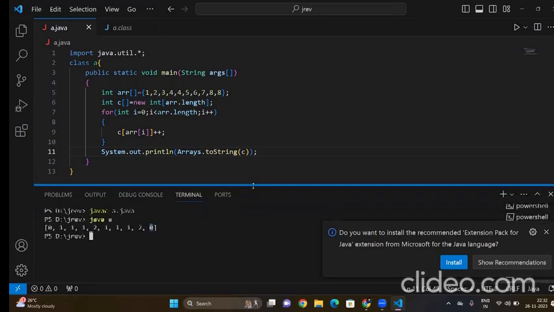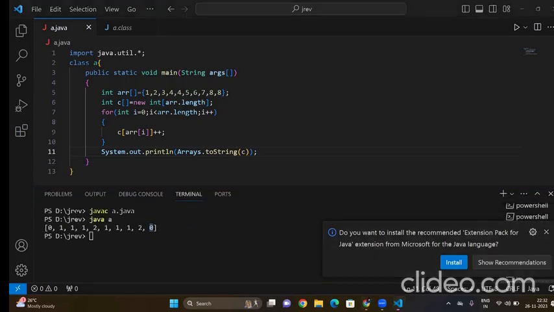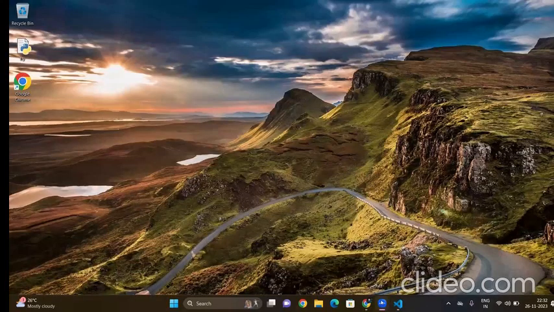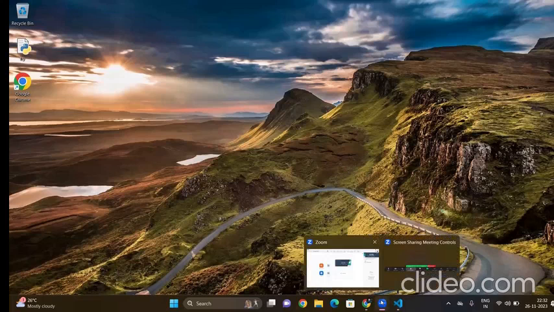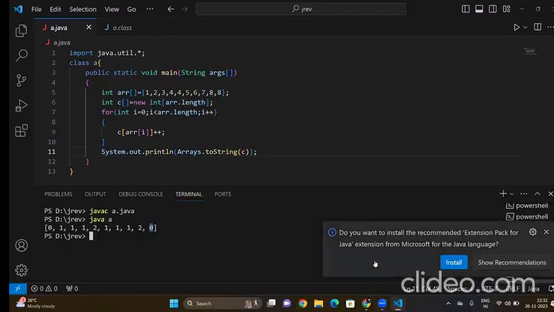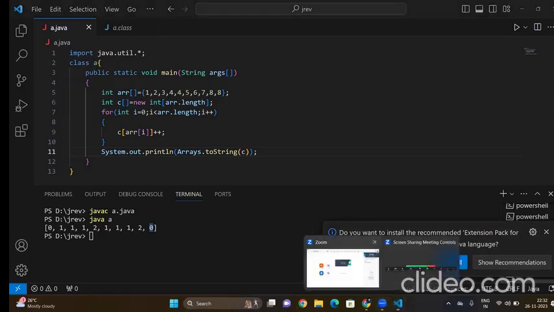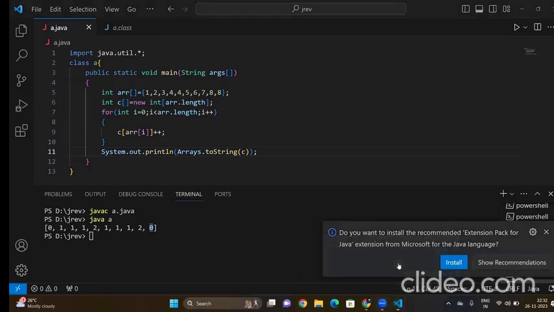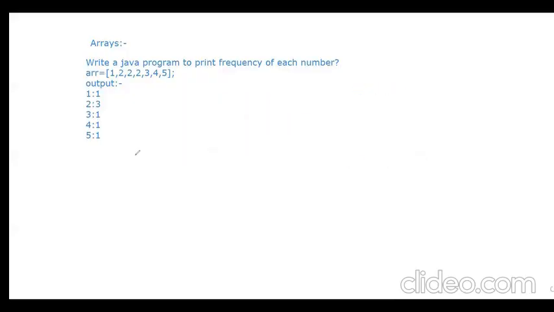And we are having another method also. If you need to know about the other method, you need to know about the hash map.